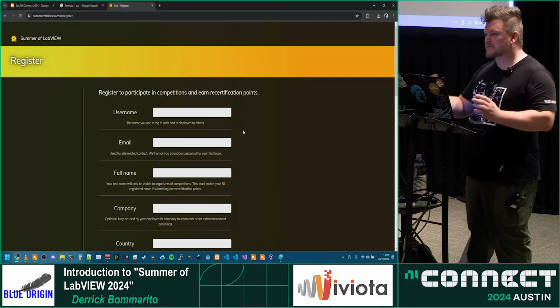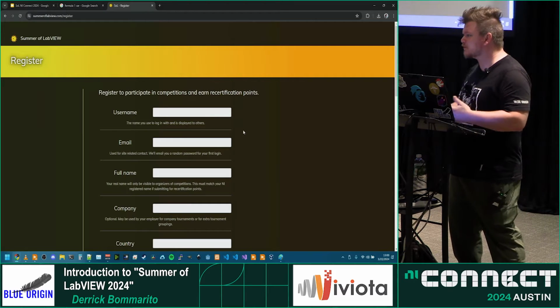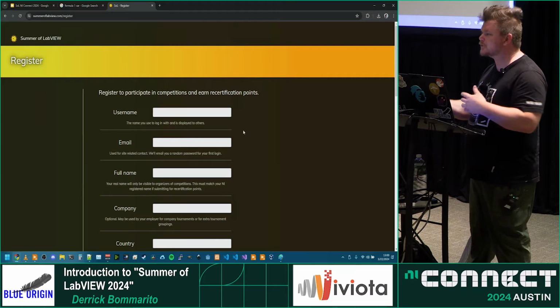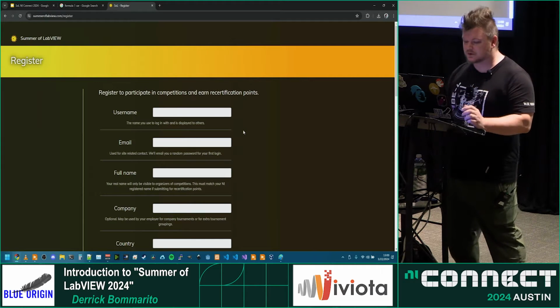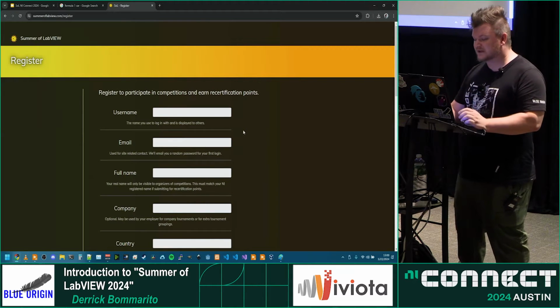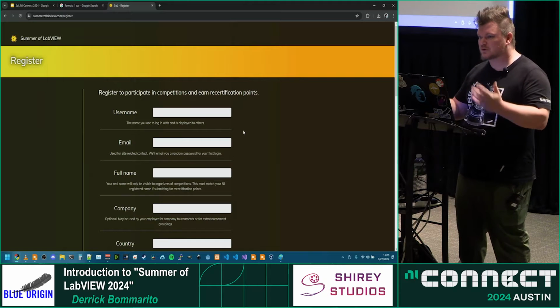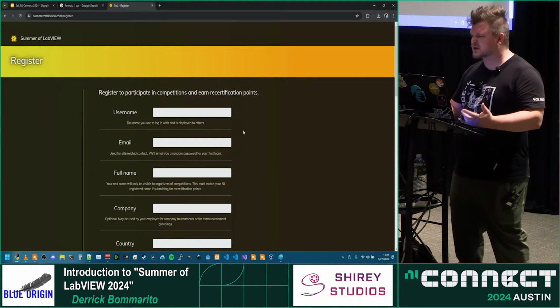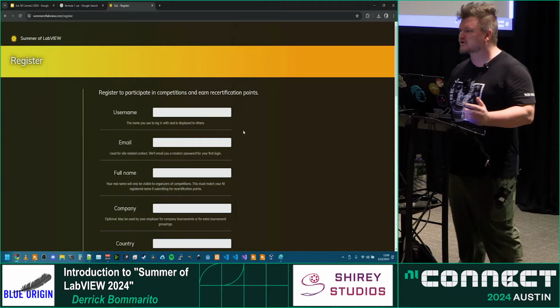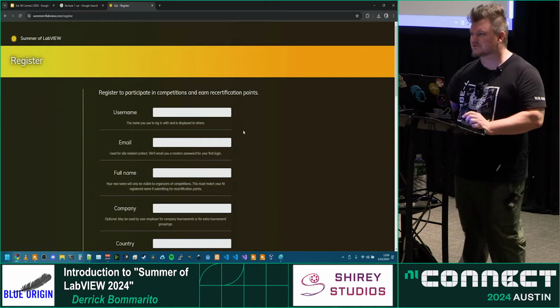Your email, if we have a problem with your submission, you're using some node you're not supposed to, or there was some problem where we couldn't run it with our score, we'll email you. That's the only thing we'll use that email for. And your full name, just so we know who you are. It's actually a really good way to catch bot registrations. Does the name make sense or is it a bunch of gibberish?